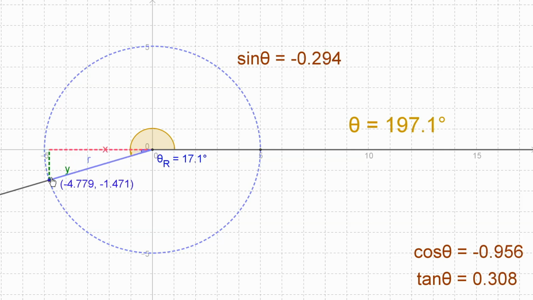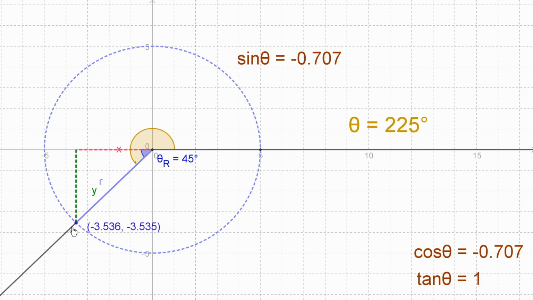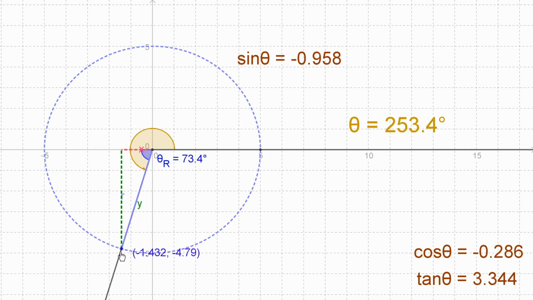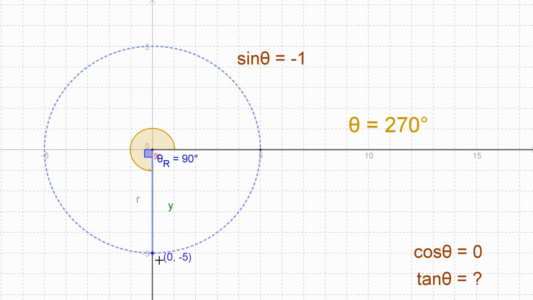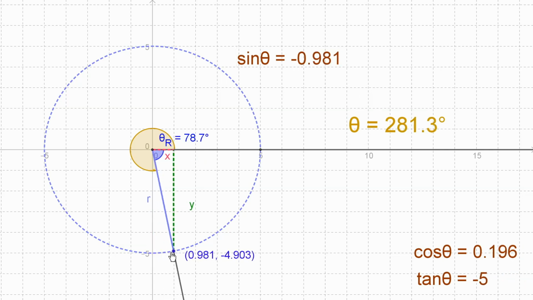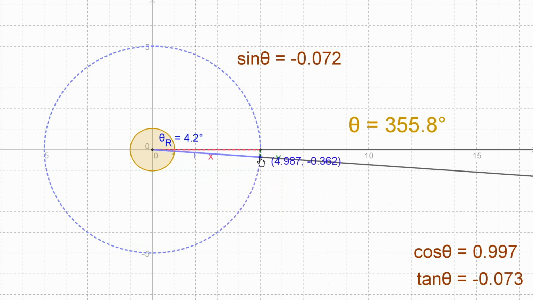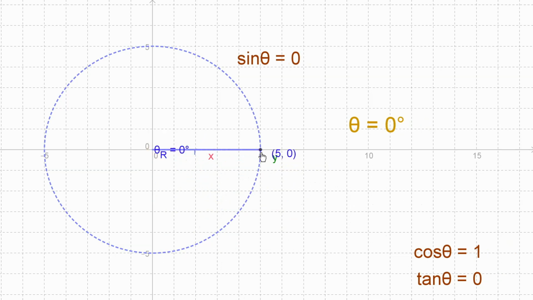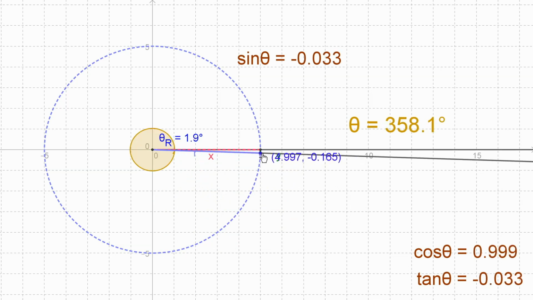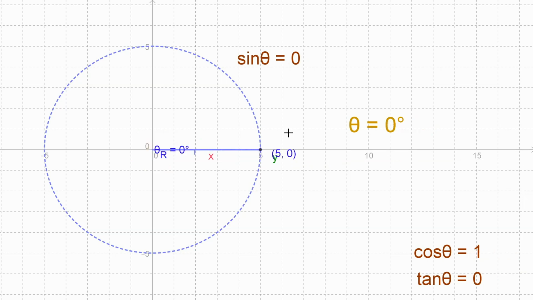If I keep going here, now y is into the negatives. It's getting more and more negative. And as I get to the next quadrant angle here of 270, the y-coordinate is negative 5. The radius is 5. I divide those two, I get negative 1. So the sine of 270 is negative 1. And then continue around to complete my rotation here. When I get to 360 degrees, it's going to be the same as 0 degrees. And in fact, when I stop there, it's going to change it back to 0. But 360 degrees is the same as 0 degrees. The y-coordinate is 0, and so the sine ratio is 0, 0 divided by 5 in this case.